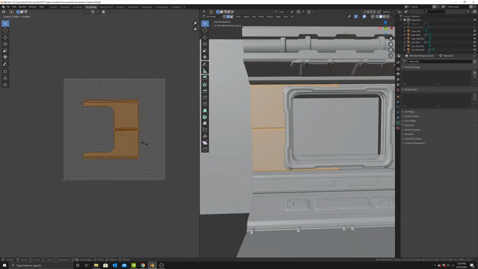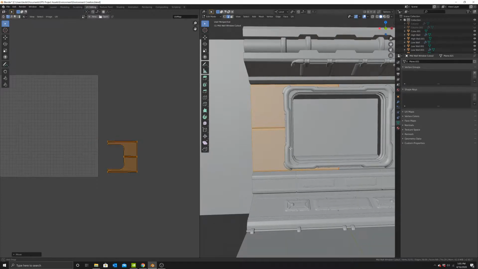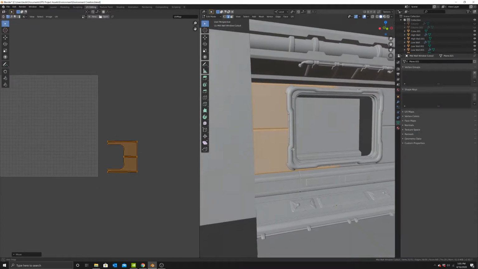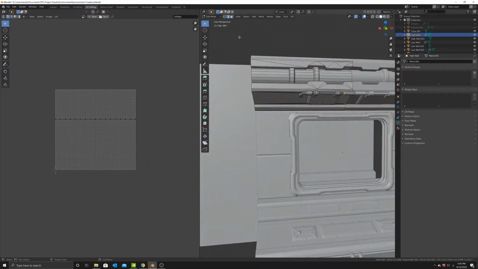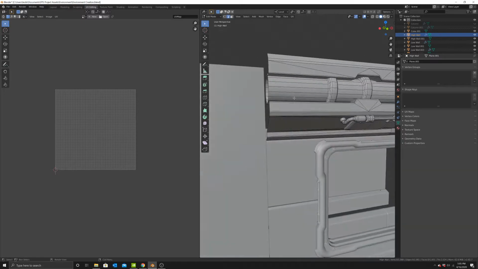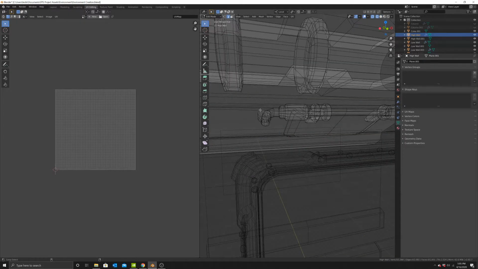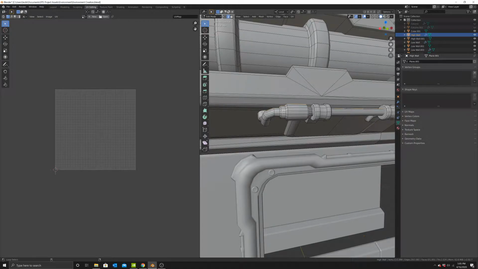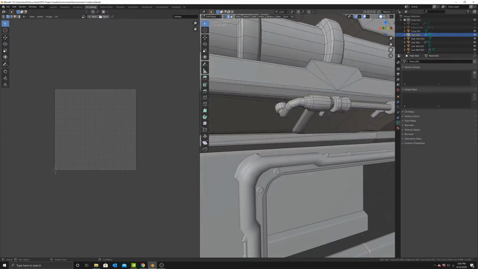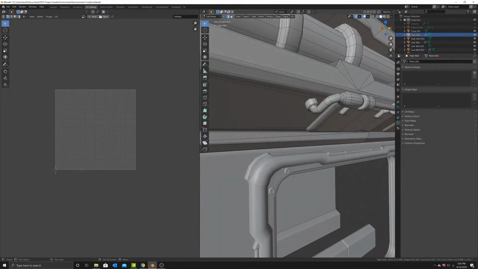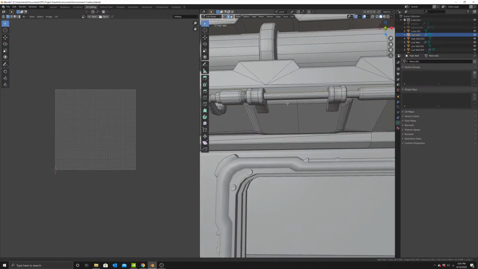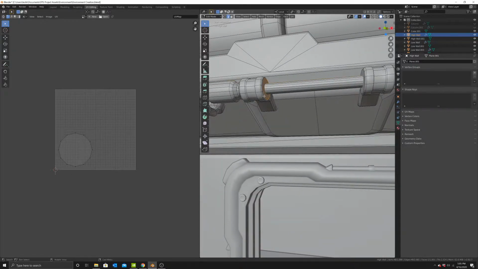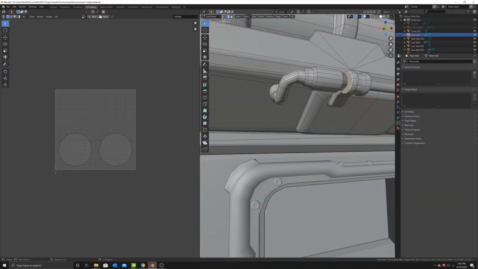Well, I'll just go ahead and unwrap it. And yeah, it's that easy for the wall. Alright, sure. So now I'll go ahead and do this, what I modeled in the other video. Just trying to think about the best ways to unwrap some of these things.